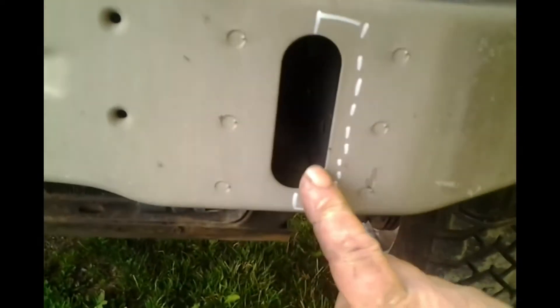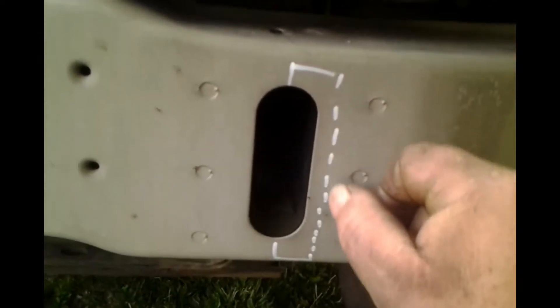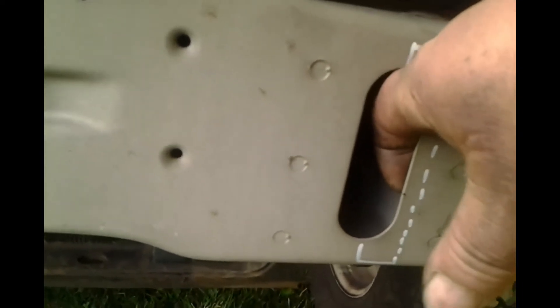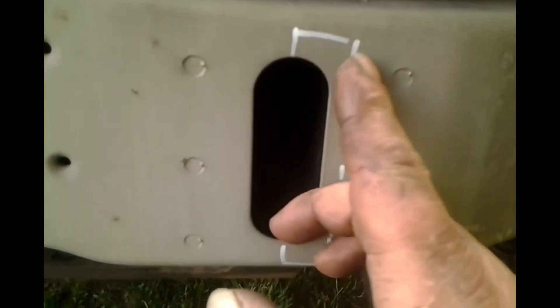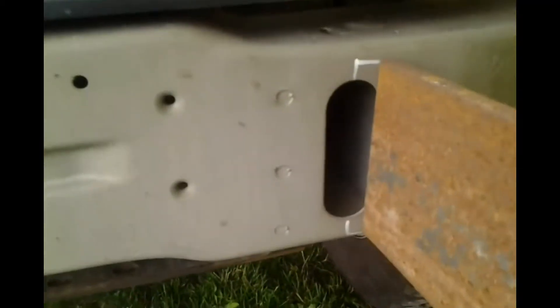What we need to do — we're on the driver's side here — we need to remove this excess material so we have a flat surface. As you can see there's an indentation here, and to cut it all the way down, I'm going to go from the center of this slot and just straight down to fit my flat bar in there. And it's going to be tight, especially because there is a nut strip in there.